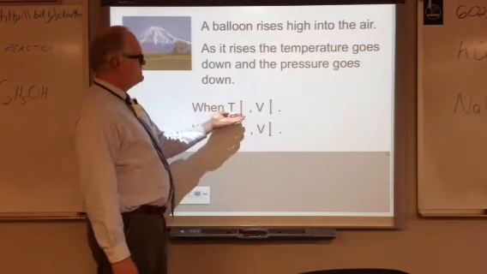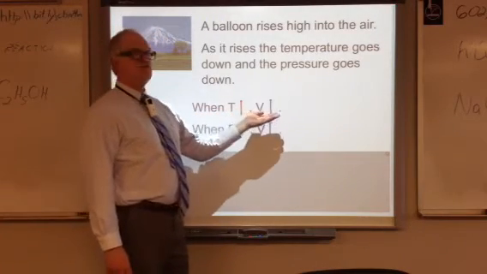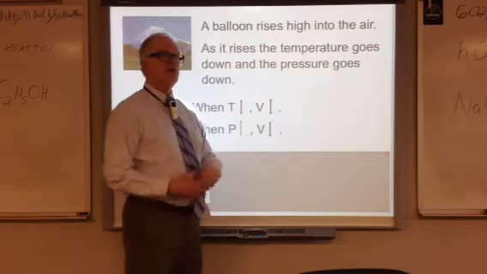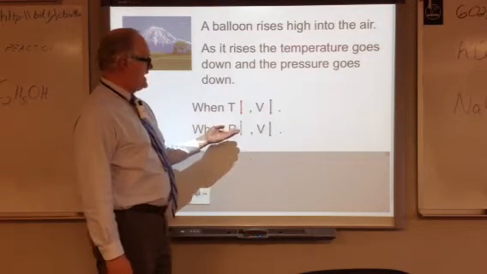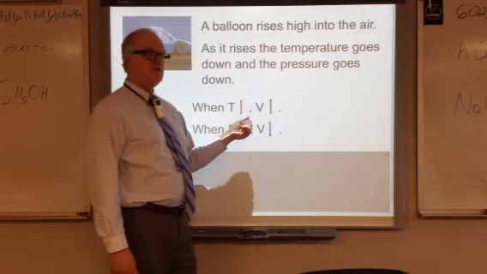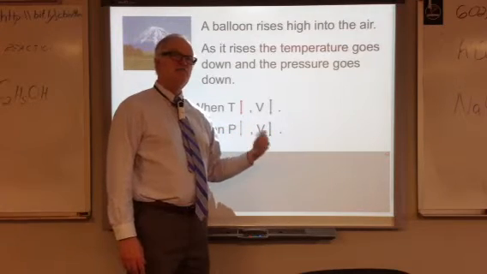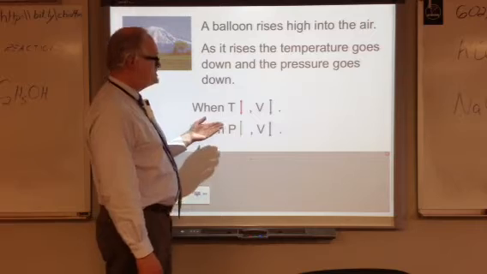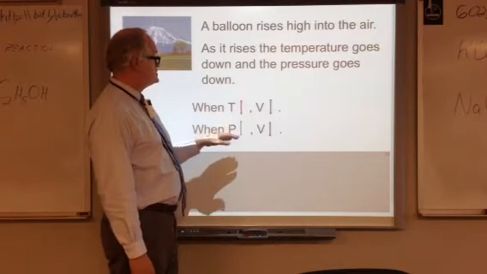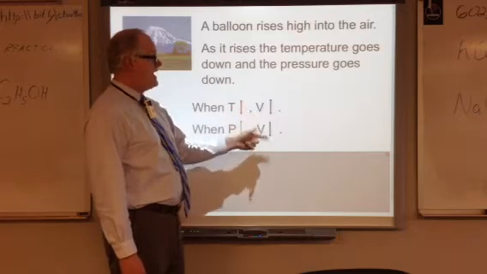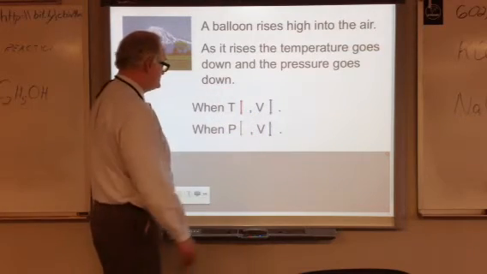Well, let's think about our gas laws. We've heard that when the temperature of a gas goes down, its volume goes down. Temperature and volume are directly related. We've also heard that when the pressure on a gas goes down, the volume goes up. Pressure and volume are inversely related. So what's going to happen to this balloon? The temperature is going down, the pressure is going down. Is the volume going to go down, or is it going to go up?